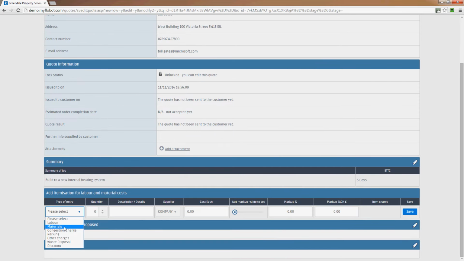and we might want to keep adding more and more information to this and building up the costs. So we're going to say materials, say 1. I'm going to say a massive boiler because he's got such a large house, and we're going to ask who's going to supply this boiler. And we've got some options at this point. It may be us, the company, but it may be if you're using subcontractors that you want them to supply it. So you click that, and that means there's no confusion about who's purchasing this. But let's just say that we're buying it, and we're buying it for £9,000, and we're going to make £5,000 on it.